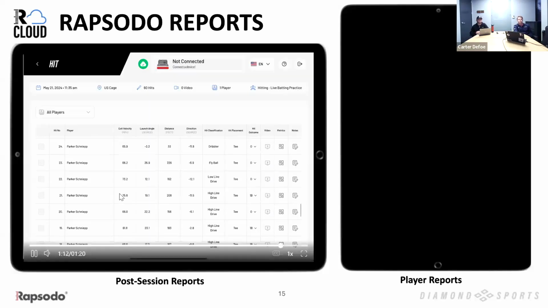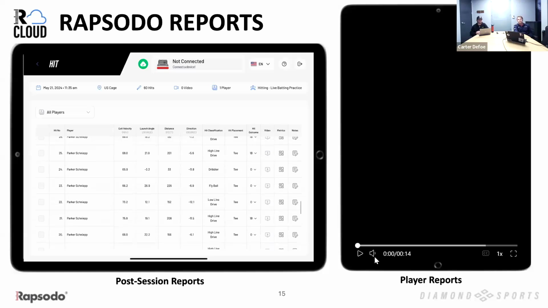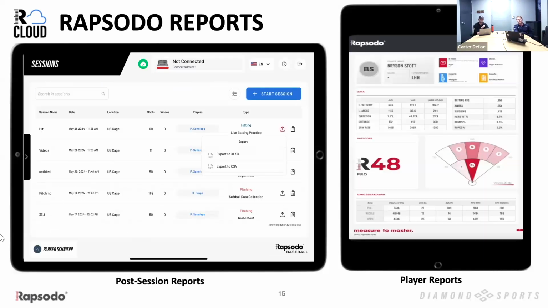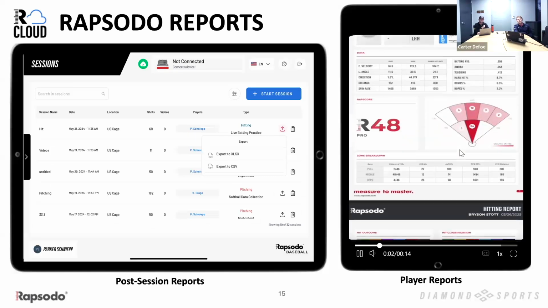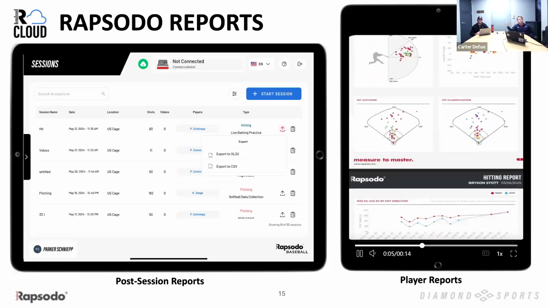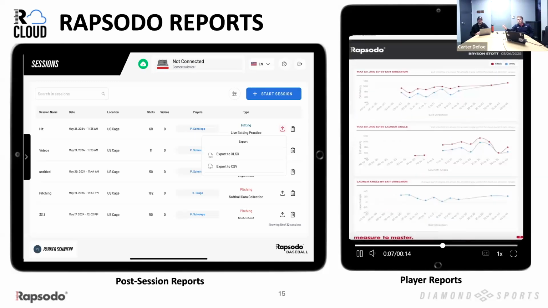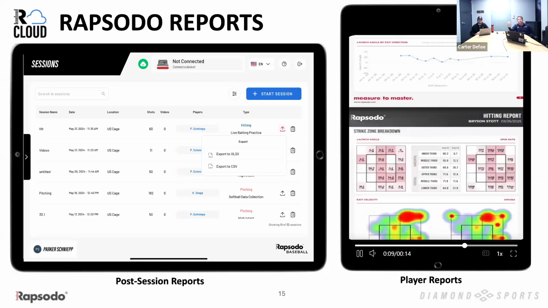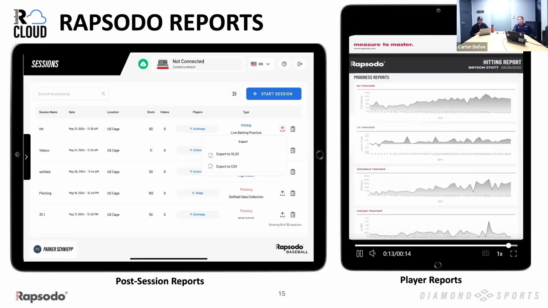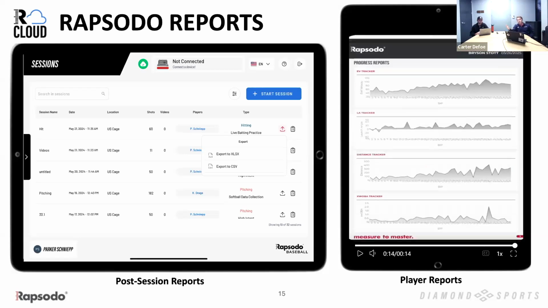This provides more of a report from the iPad side of things. And then this is actually a player report that is done from the iPad as well. So we looked at it from the cloud, very similar concept, just from the iPad. There is some flexibility there that we did not have before, available through the iPad. Just easy access, very similar to the cloud, but from a reporting standpoint, a player report.